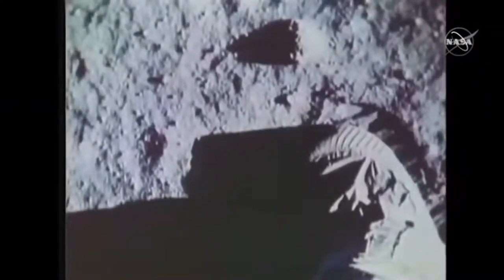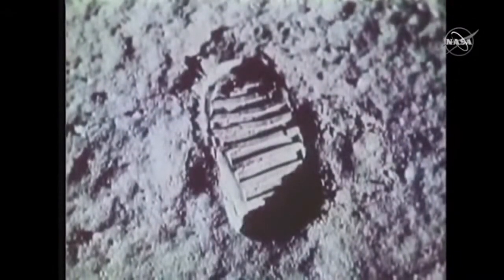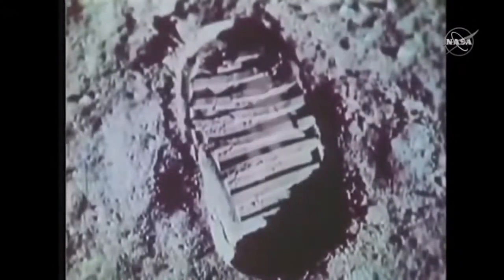But not many people know that the next words were all about science. Surface is fine and powdery. I can pick it up loosely with my toe. It does adhere in fine layers, like powdered charcoal.